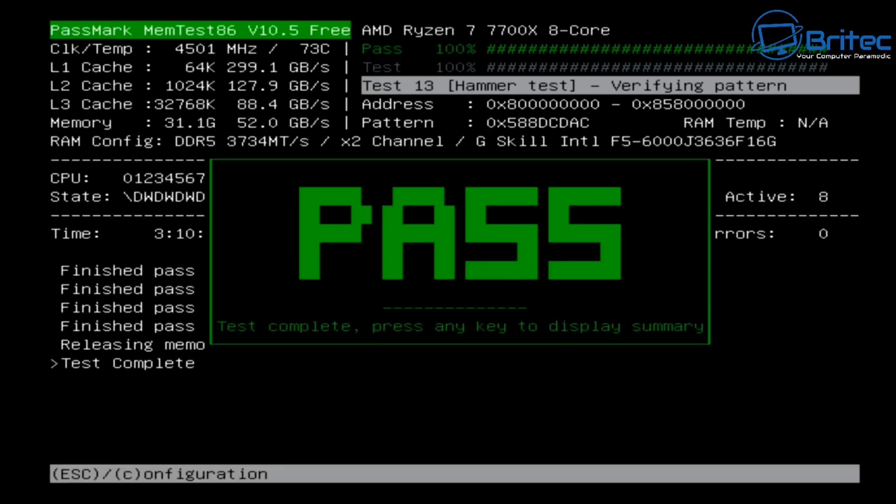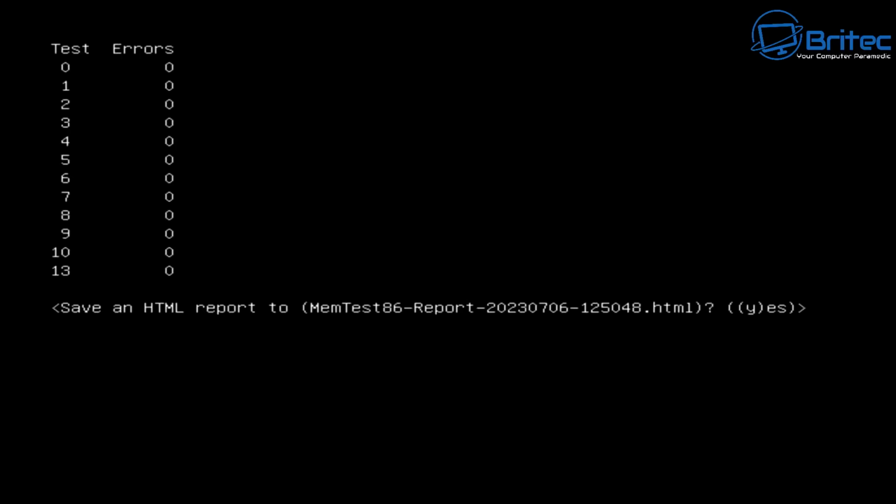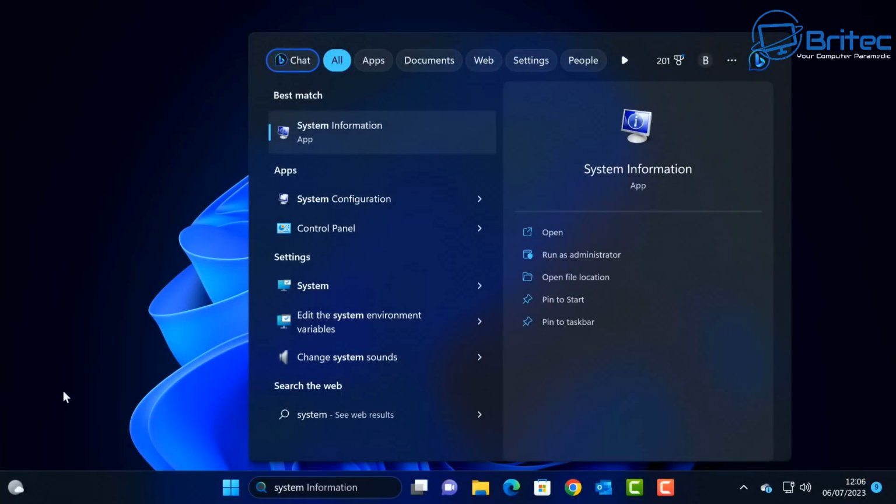And that means now I can safely say that I think the memory should be okay. Now, I'd much prefer to swap the memory out with known good working memory. That way I could have done this very quickly, but I don't have any DDR5 memory to hand. So this is the next best thing. And hopefully we can now move on to the next thing. So I know the memory should be okay, and I can now put that aside and concentrate on some other hardware here and try to find out what else could be wrong with this computer.